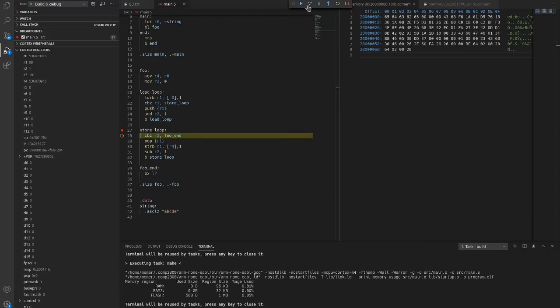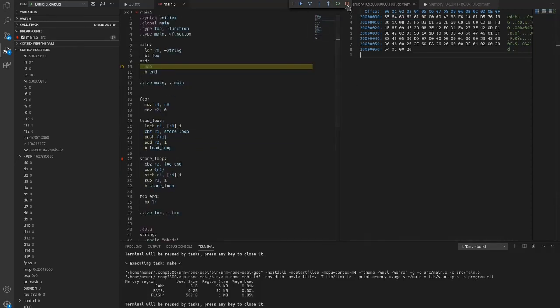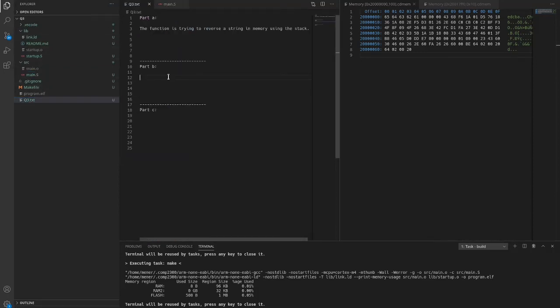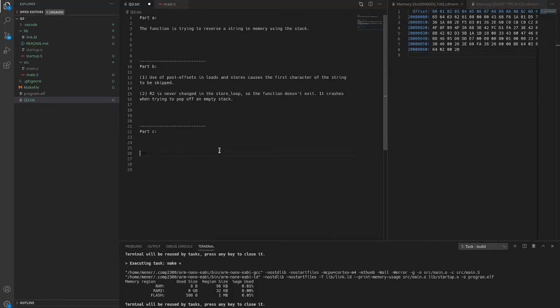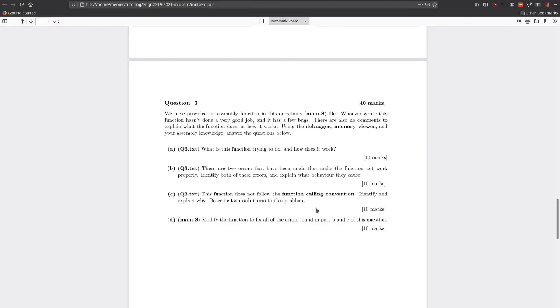1, should do the last pop now. Okay. R2 is now 0. Our string is reversed. Looking good. And we end. Okay, that's all working properly. So let's quickly answer then part B. There we go. That would be acceptable answers for part B there. There we go. That's fine for part B. We don't need super long answers as long as you're getting the main gist of the problem. That's good enough. C. A lot of people were, I might say, inventively wrong on this part.